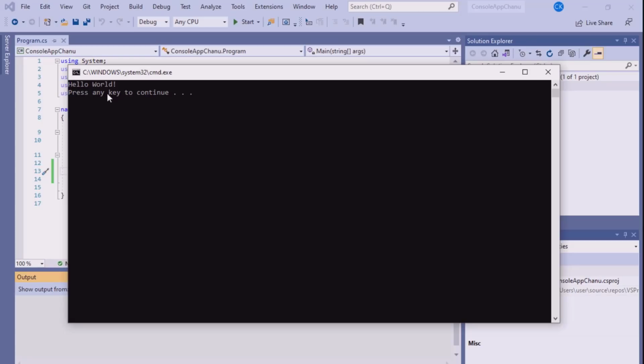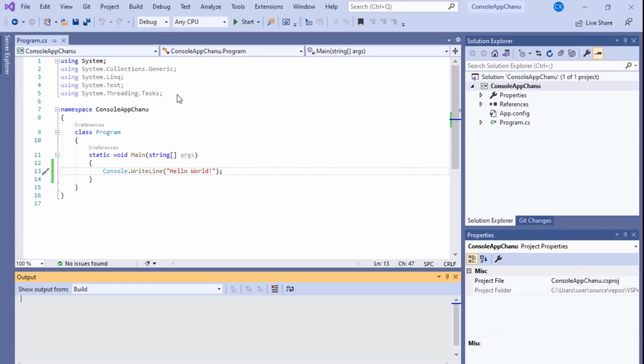Now I'm going to press the enter key and exit from this output window. So as we managed to successfully run this application, we can confirm our Visual Studio installation is successful. Later, if required, you can add more workloads or individual components using the modify option available in Visual Studio installer.